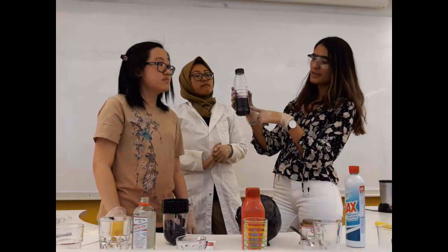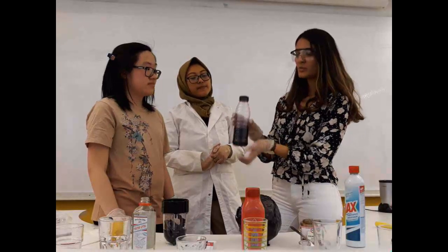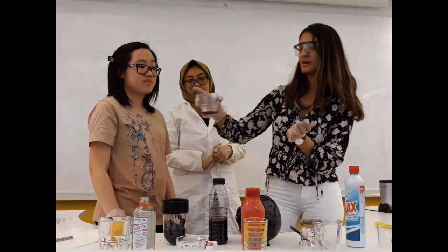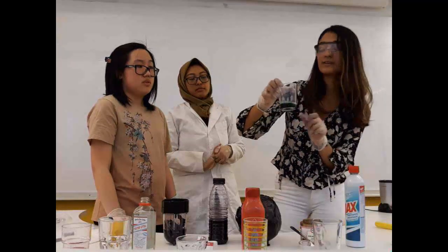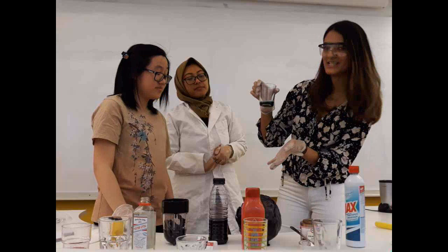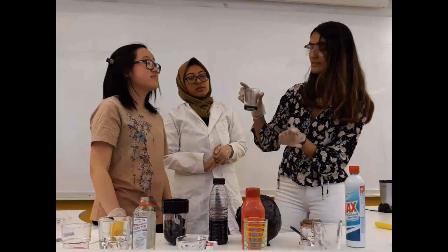So right now we have a reflection of purplish wavelengths. And when we add an acid with hydrogen ions, we have a reflection of wavelengths in the red zone. And when we add a more basic substance with hydroxide ions, the morphology of anthocyanin changes, and we get a reflection of greenish light.